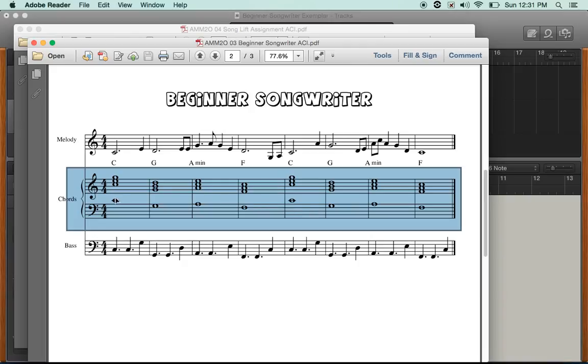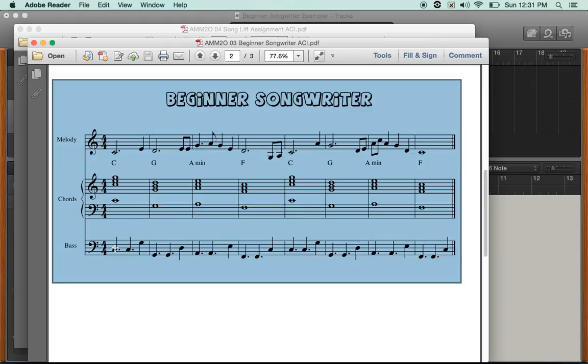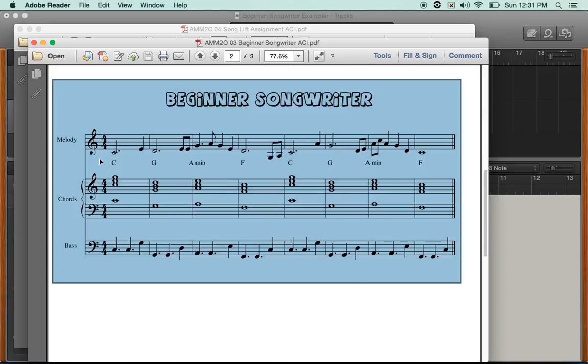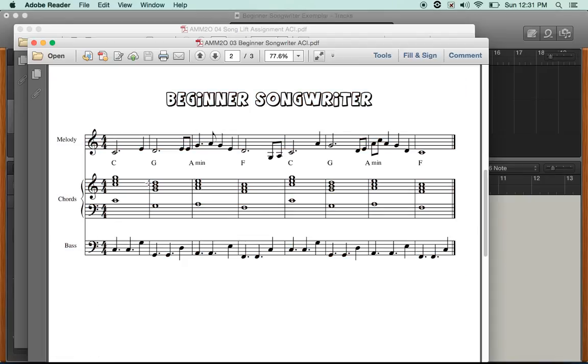They're all whole notes, so we have a C, E, and G. And notice up here it says C. This is a C major chord. And C and C here are the bottom notes, and also down in the bass clef you'll see this C down here as well. So all of the chords are shown here, the names of them. So C, G, these are all G's on the bottom. A, these are all A's, and so on.